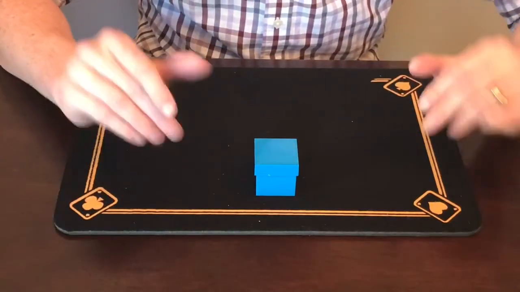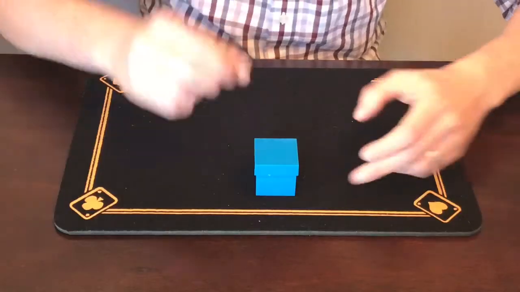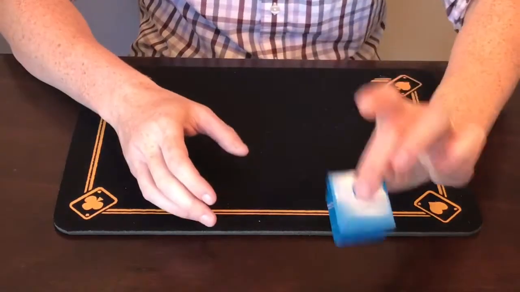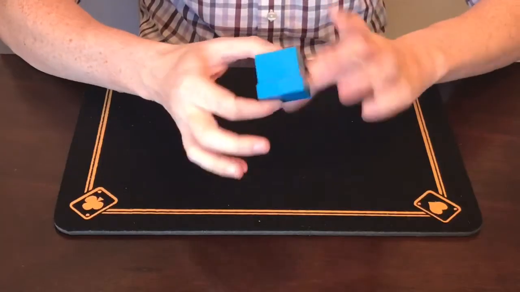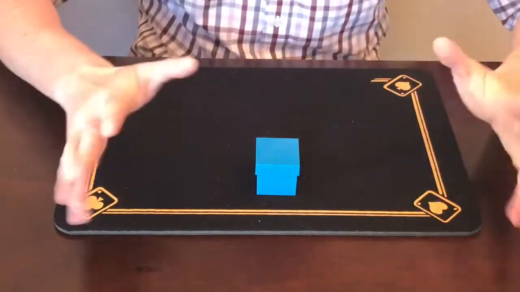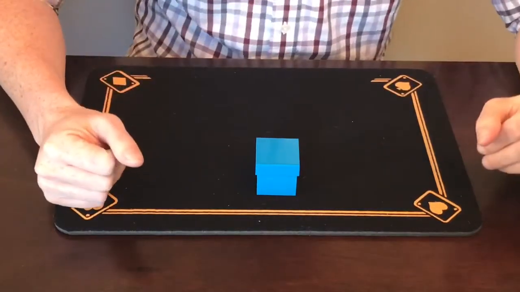Now at this point, I would turn back around. And again, I can rotate the box, show it. I can pass it off to somebody, let them try hard to see if I can see inside some way. They won't be able to, and I won't be able to see inside.